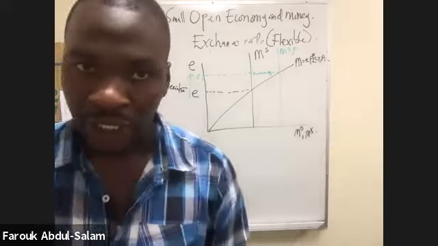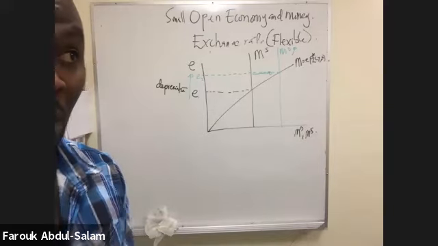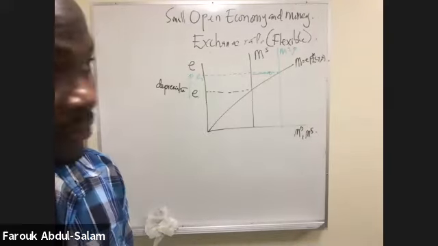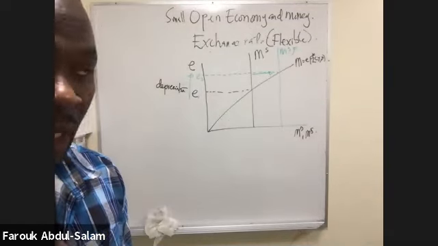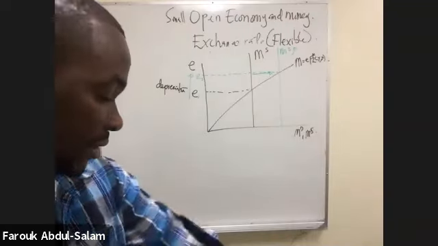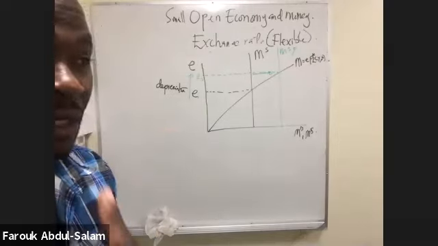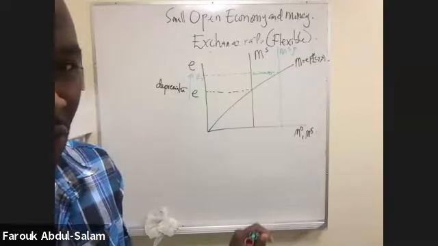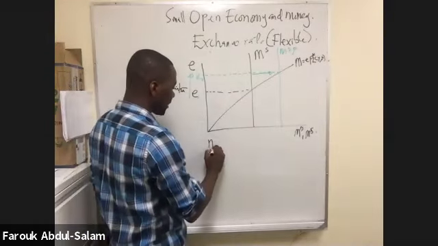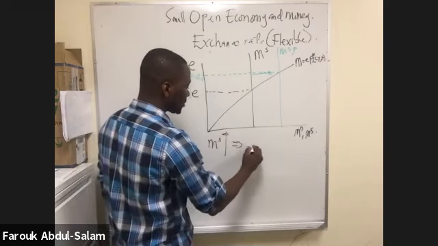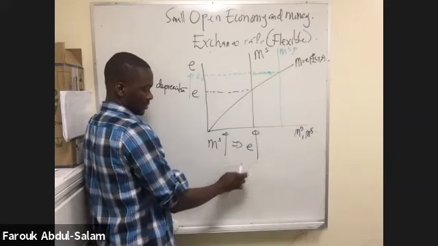How do we prove the neutrality of money assumption? Remember, with the neutrality of money, we assume that whenever money increases, the prices have to increase with the same proportion, and all the variables in the demand market for labor and the goods market wouldn't change. Is that true here? Let's see how it holds out. So money supply has increased, and what we've seen here is a depreciation in our currency.